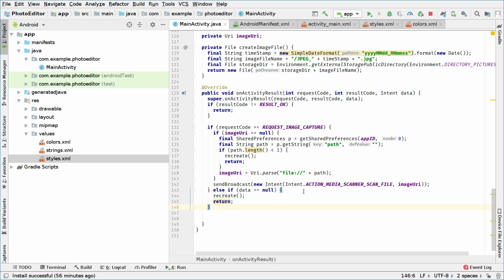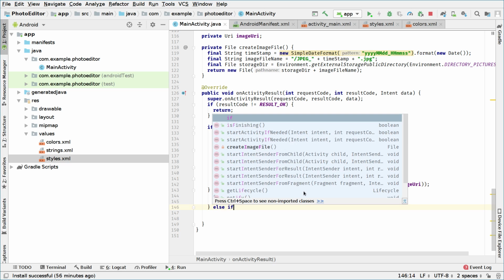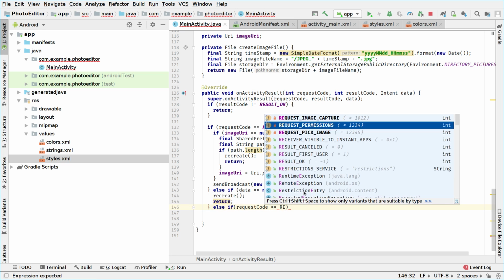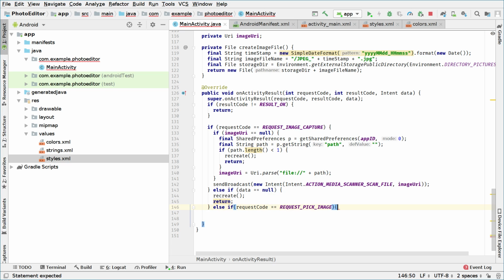Right now we're gonna check. If it's not null, we're gonna say else if request code is equal to request pick image. Okay, so we previously handled when the image was taken, and now we're handling when the image is being chosen from the gallery, the file manager, or so on.